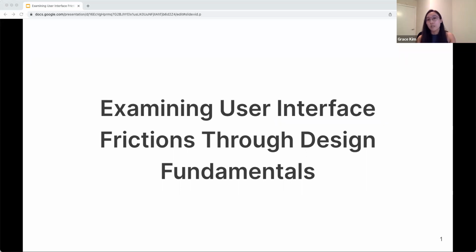So this body of work, alongside a collection of writings I've done on this topic and published on my website and on Twitter and on LinkedIn, are really a culmination of my advocacy for design fundamentals. For this presentation, I'd like to share the work I've done over the past 7 months of taking the everyday interface frictions that I was coming across as a user and examining these frictions through the lens of design fundamentals, in order to better understand why exactly I was experiencing these frictions and which mechanisms were responsible for them.